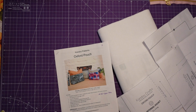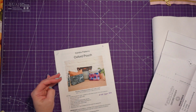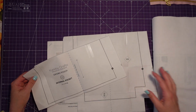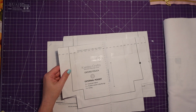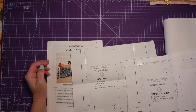Well, this week has been a little rocky so far with Lucy's surgery and having to tag team keeping an eye on her. So I have not got any of the interfacing cut out yet. So we're going to go ahead and get the interfacing cut out, and this one as well. So we got 3 pieces, and you know me, I like to SF 101 everything.